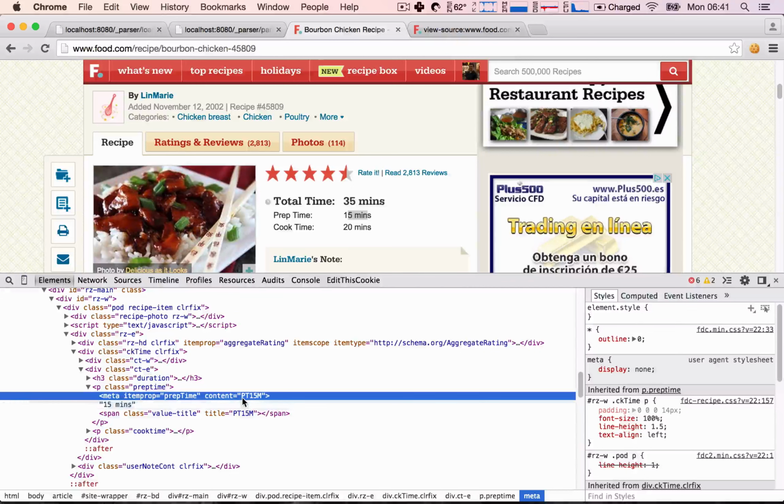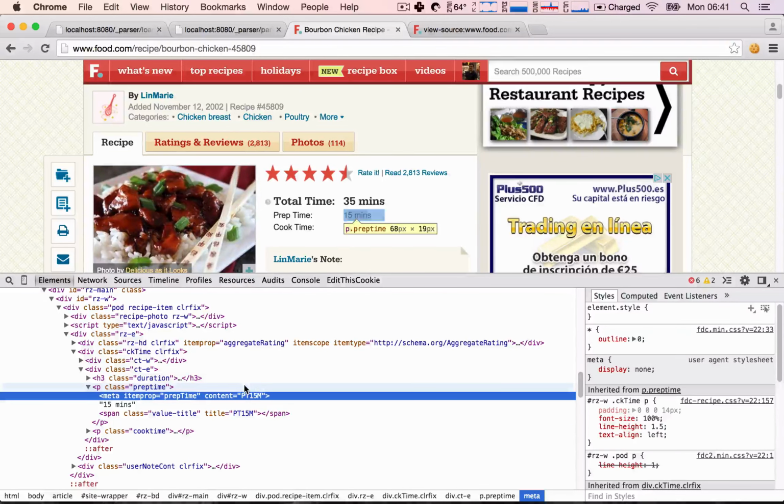But by using this value here, which is much more structured, PT15M, we know that this is 15 minutes because it has an M after. So if this was 1H, then this would be 1 hour, so on and so forth. So this is a nice way of parsing these values, and they're a bit more structured, because anyone could maybe type a typo here inside of mins, or maybe instead of typing H for hours, they type in HRS or something like that. So this is always much more structured and much more standardized.